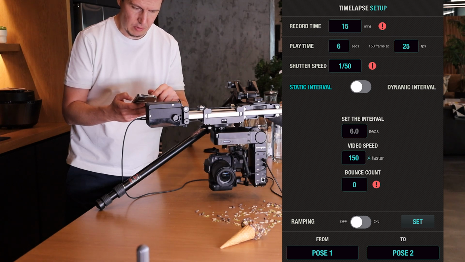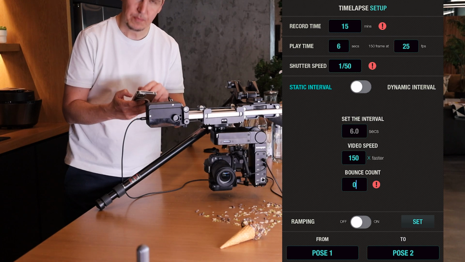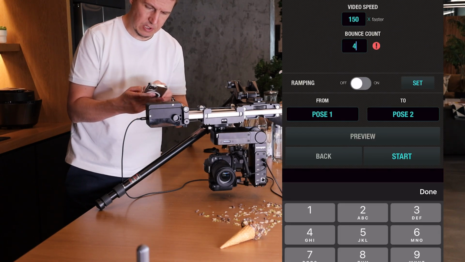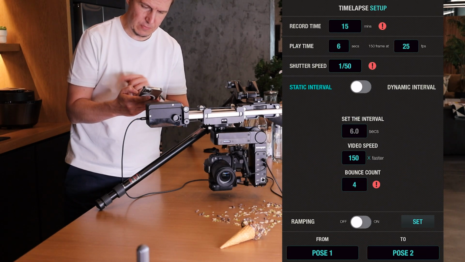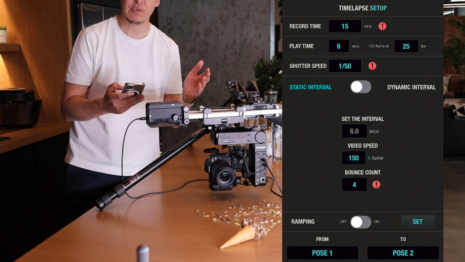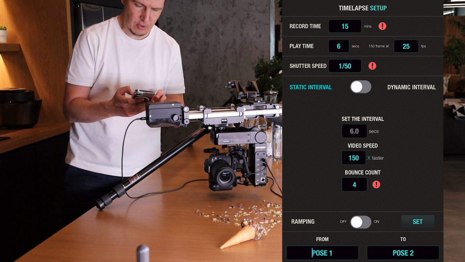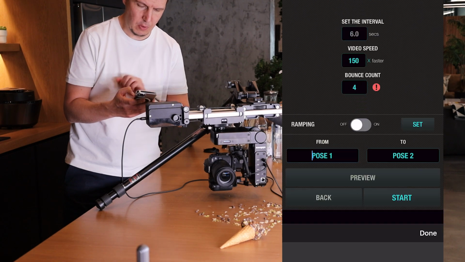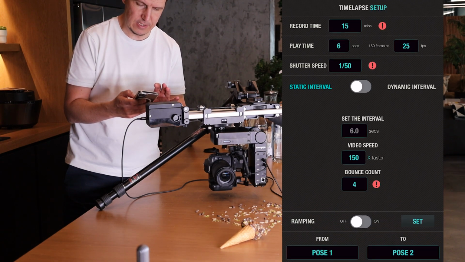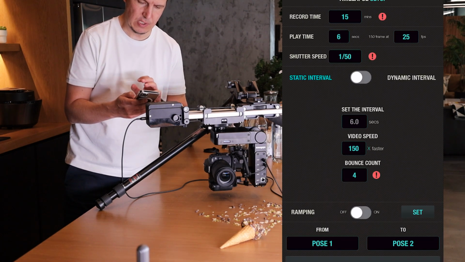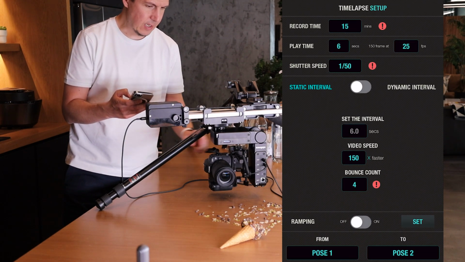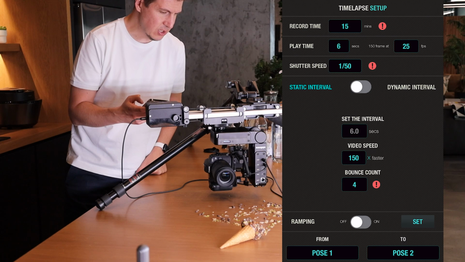I'm skipping all the other questions and jumping all the way down to bounce count. Bounce count, I will enter 4, which means again the time will be going back and forth 4 times. Down below, from pose 1, I will leave it as it is, and pose 2, I will also leave it as it is, and I have my trigger cable attached.